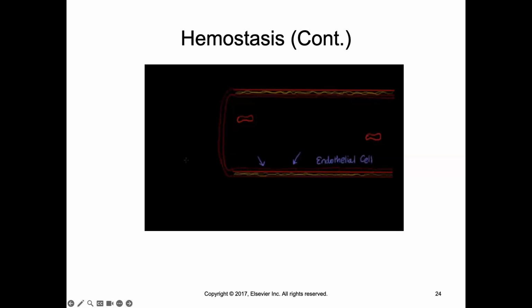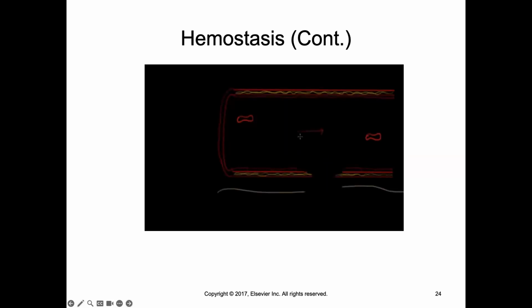Now let's take a look at Mary's knee. She scraped her knee, so let's cause a break in her skin. Let's say this is her skin. And she also caused damage to the blood vessel underneath. So let me erase this. Let me cause some damage to the blood vessel. And so you can see blood that should be flowing in this direction now can come out of the blood vessel and out of the skin in this direction. We want to stop this.